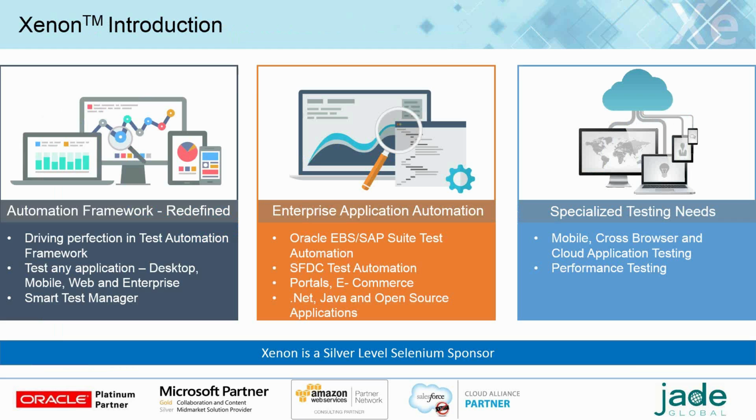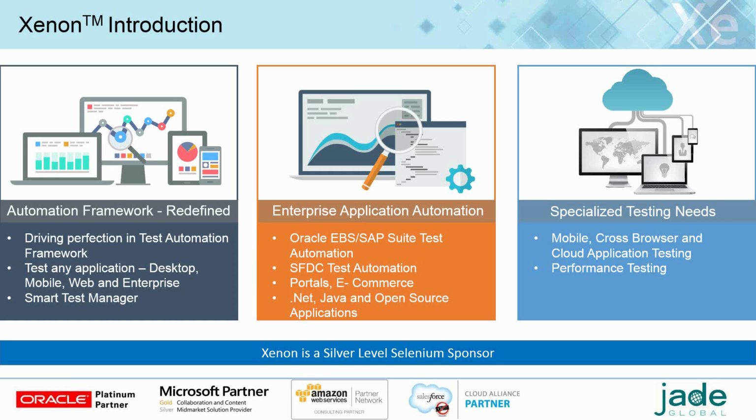So to start off with, what is Xenon? We are Selenium partners. GE Global is a Selenium Silver sponsor. We work very closely with Selenium and its adjoining frameworks. Over the years, we put together a very large framework over and above the baseline Selenium approach. Using this, we are able to move away from the Selenium barrier of only testing web-based applications, and we are able to test any kind of application using this framework.